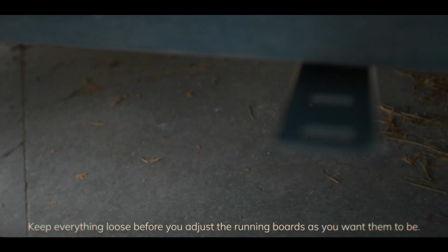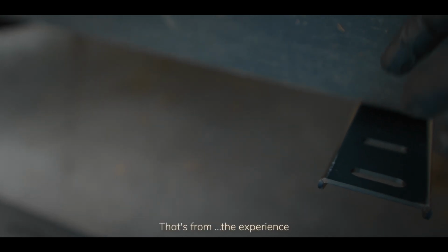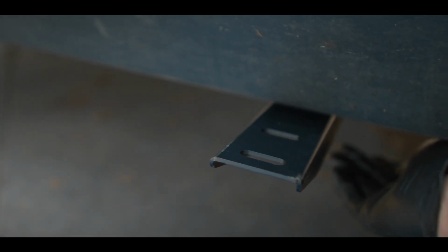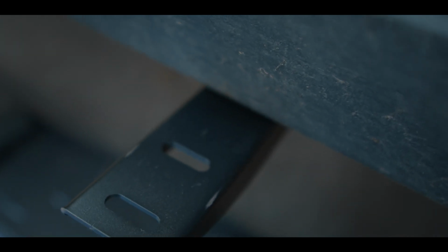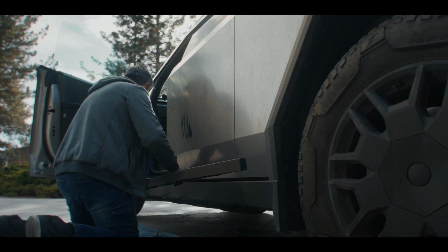Halfway done. Now we got these guys installed, but I kept them pretty wiggly here. We put the running boards on top, tighten the running board to this thing and adjust them properly, and then we tighten them from the underneath. And underneath you will find a couple of screw holes here that match these slots here, so you can adjust your running boards however you want.